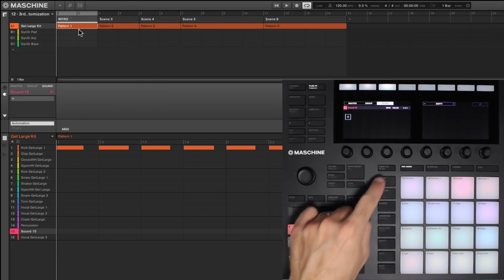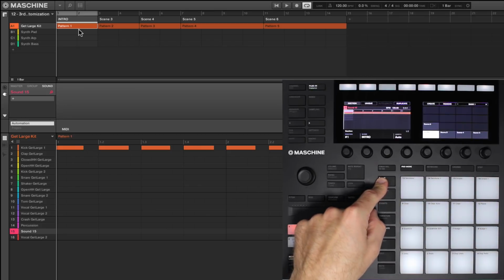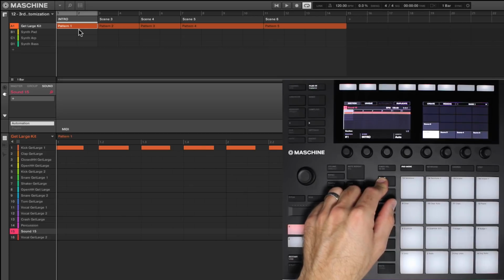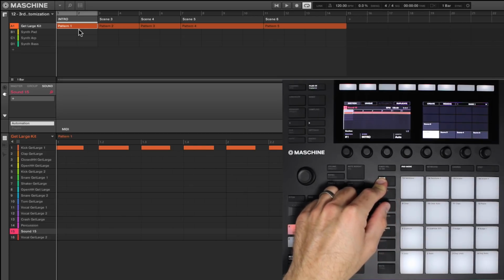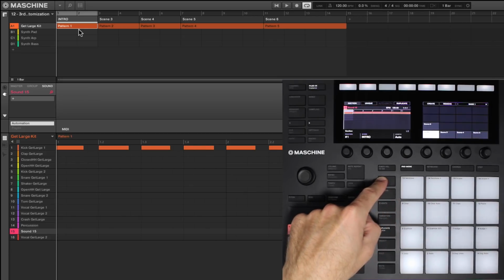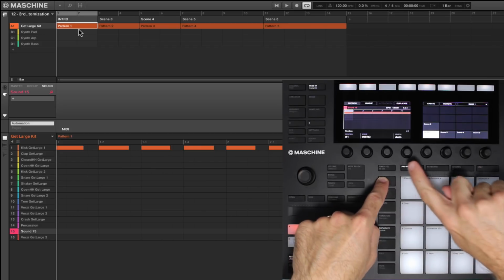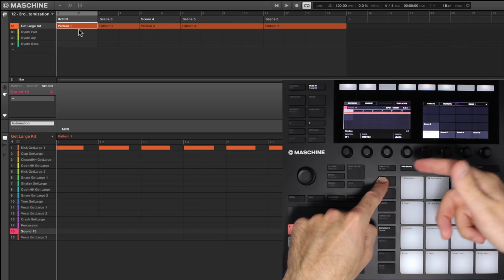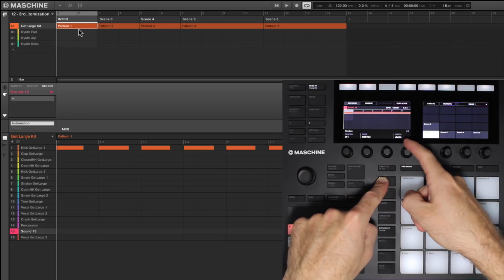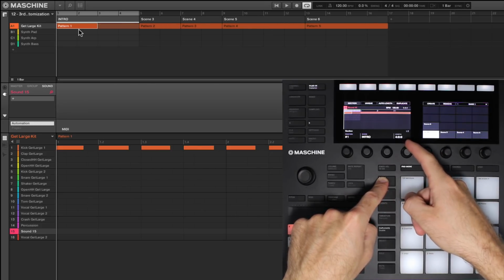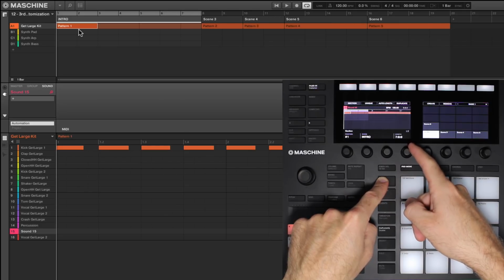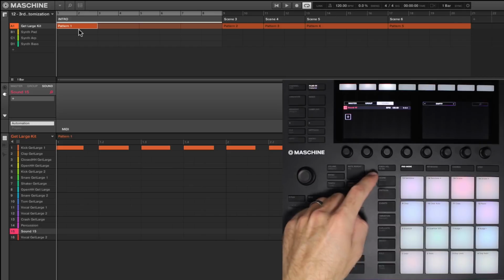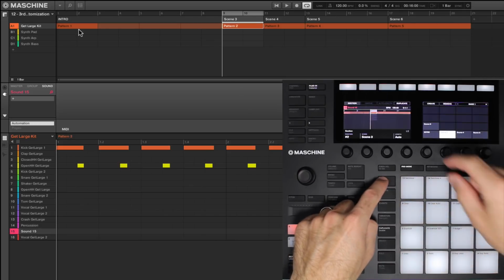Now, maybe in this scene you say, well, I don't want it to be just a 2-bar loop of a kick pattern. Like I want to maybe come in with a spooky pad or a filtered vocal or something. So you can actually change the length right here. Auto is the default. It's going to set to as long as the pattern is. But I can just come in and say, you know what? I want my 4 on the floor to be going on for 8 bars. Like that. And then we could come to scene 2 and select something else, etc.